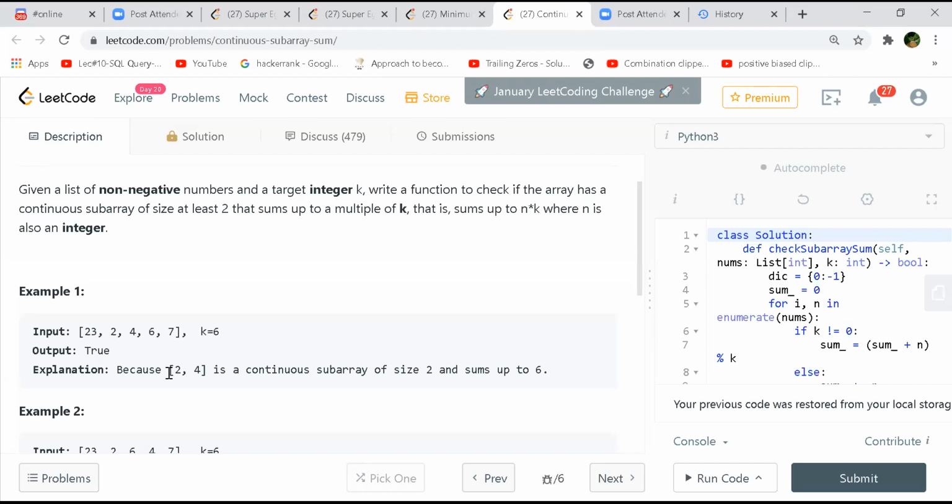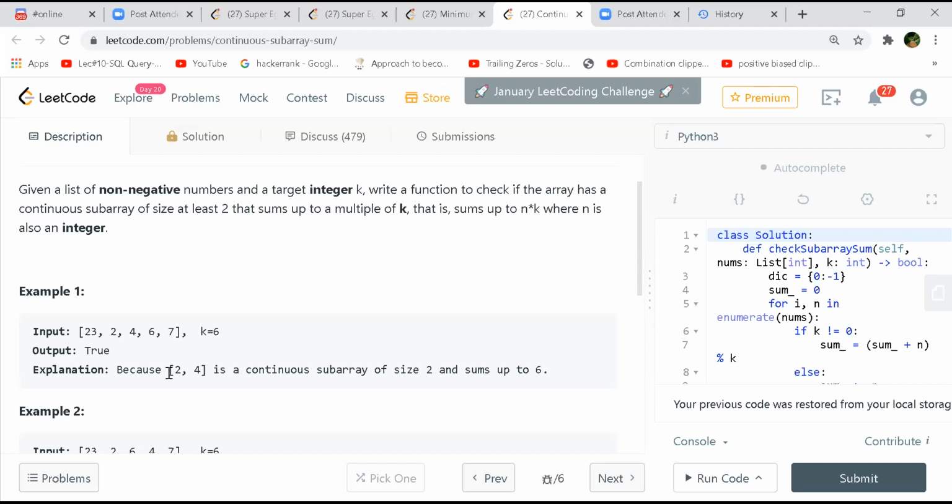There's two ways to solve it. The first is the brute force approach, right? Brute force is the one that I did. The second is the one that I think Sasang is doing, using the remainder theorem. I did not understand the remainder theorem, but the brute force is simple to follow, though it's O(n²).